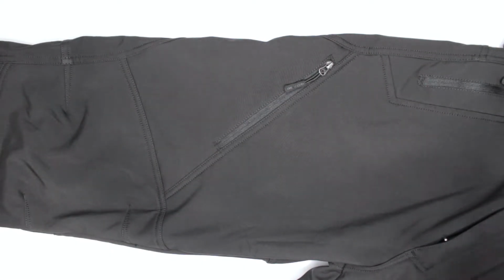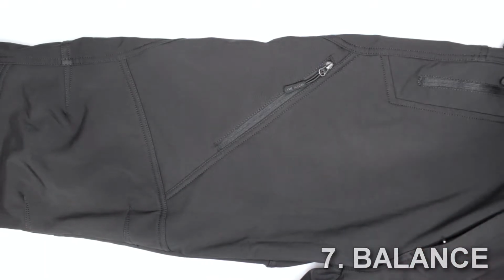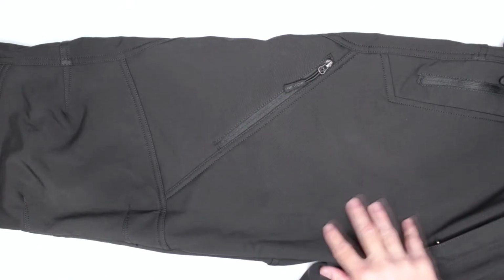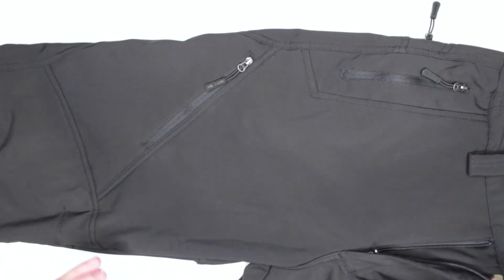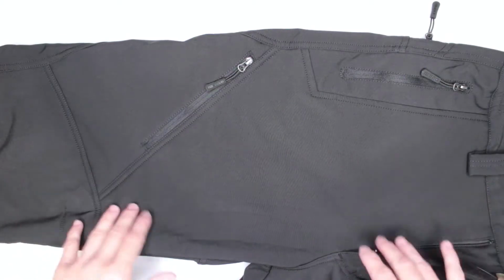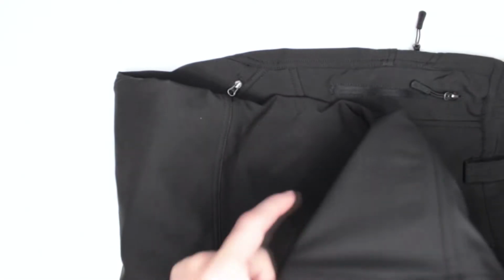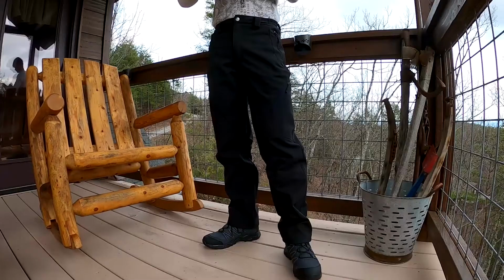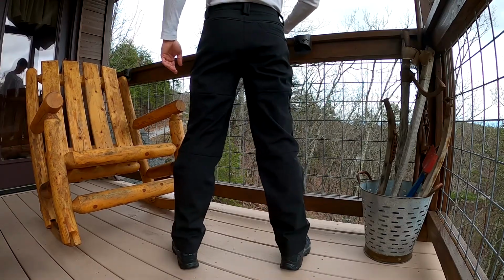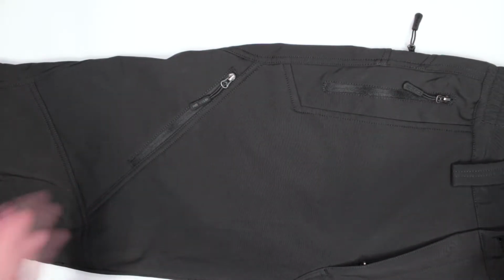All right. Okay, so let's talk about criteria number 7, the balance of application, right? If this really was the last pant that you put on and something bad happened and you had to wear it for extended periods of time, you had to climb in them, you had to fight in them, do whatever needs to be done to survive, would this be a good pant? I think this is a pretty good option for people who prefer that relaxed, baggy fit. Obviously, we're talking about the winter scenario here, the cold situation, snow. Like I said, they definitely do keep you warm, and because of that extra space in there, you can definitely wear a couple of pairs of pants underneath, right? Underpants, if you want to wear something more insulated for even colder temperatures, you can definitely do that with these pants because they give you a lot of space. There's not a lot of restriction of movement, again, because of that relaxed fit.